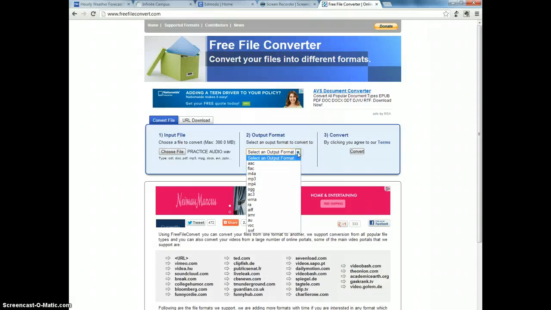And then the file format you want is MP3. That will work in both iMovie and Movie Maker. So MP3 and then hit convert, and it will give me a file that I can then go back to Movie Maker and work with. When I import it, I'll just have to play with the timing of my pictures in my Movie Maker file to see how long each of them should be to fit with my audio.